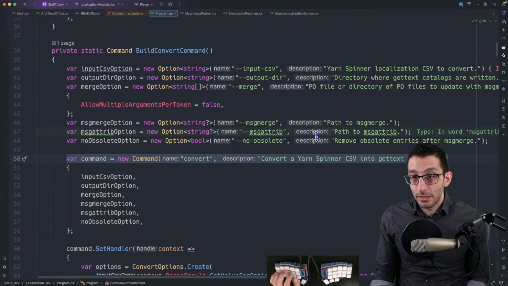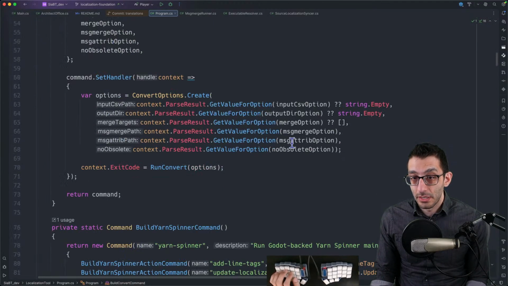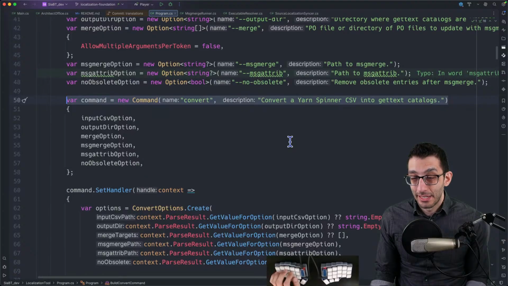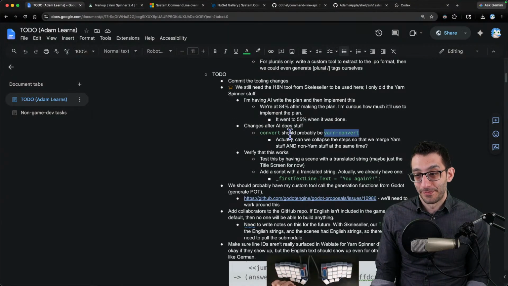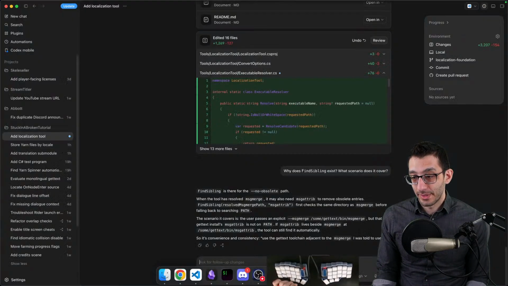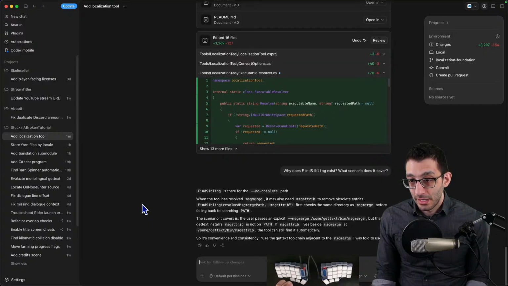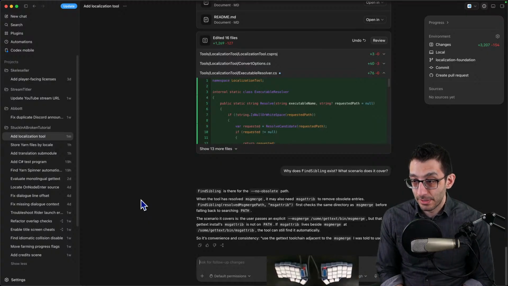Okay, so what are the commands that we have here? Because there are a lot, and we don't use any of them directly anymore. So yeah, I think we just rename this. Is there for the no obsolete path. When the tool has resolved message merge, it may also be message attrib.